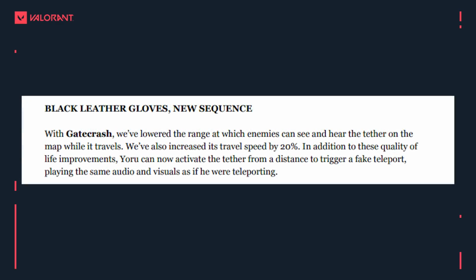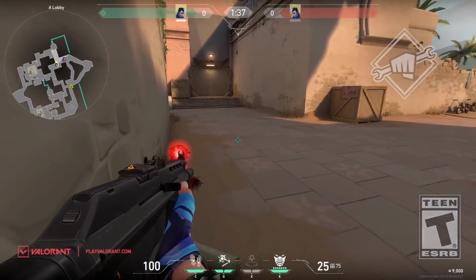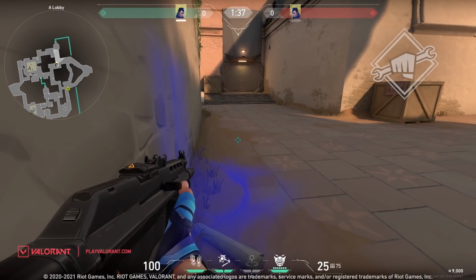But that's not the only ability that's got a little bit of a change, and I adore this one with Gatecrash. They've lowered the range at which enemies can see and hear the tether on the map while it travels. You need to be a lot closer to it. They've also increased the travel speed by 20%. As you're seeing, it's pretty zippy across the map now at this point. But that is not all.